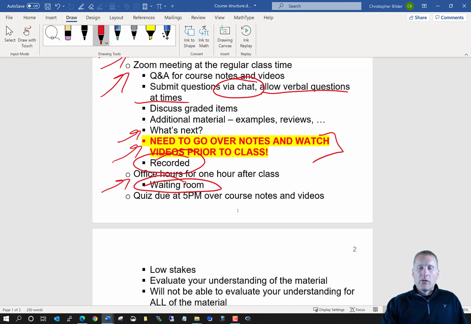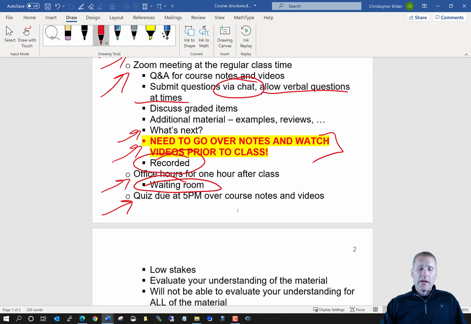Now, as a way to evaluate your understanding of the material in the notes and also in the videos, and also as a way to make sure that you are keeping up with the material so that you're not getting behind, there will be an online quiz available through Canvas, and I'll show you an example of one shortly, that will be due at 5 p.m. that Tuesday. So this is why you need to be prepared when you come to this Zoom meeting on Tuesdays with any questions that you may have, so that when you take that quiz, let's say right after class and before 5 o'clock, you can complete it without any problems.